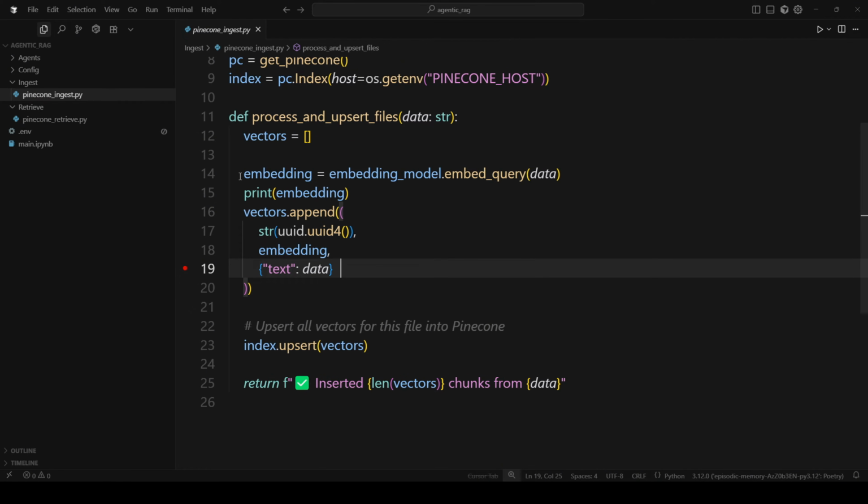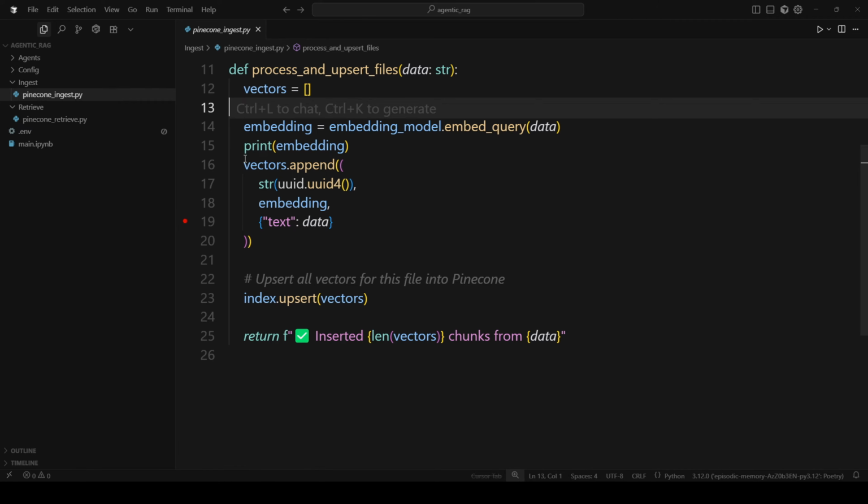What is happening here is pretty simple. We are embedding the input query, which in our case is the memory that we want to save to Pinecone. Then we append all of those embedded vectors to our vector variable, and then we upsert it to Pinecone.